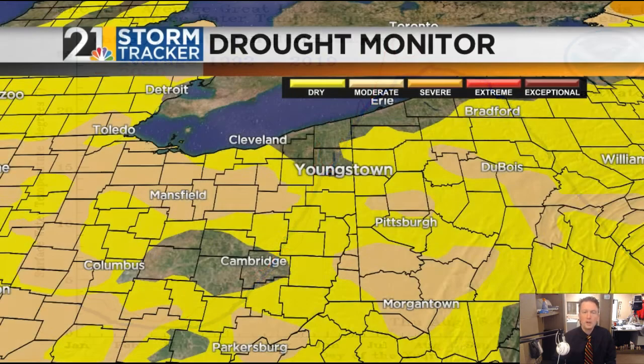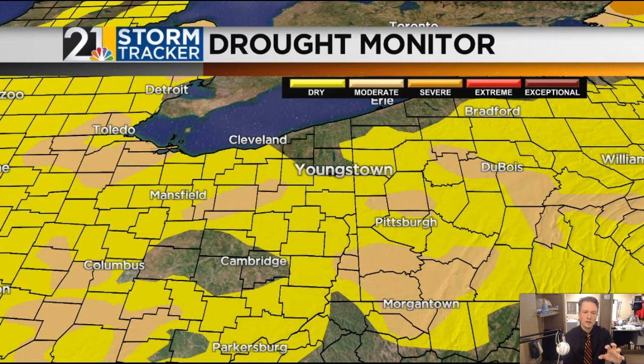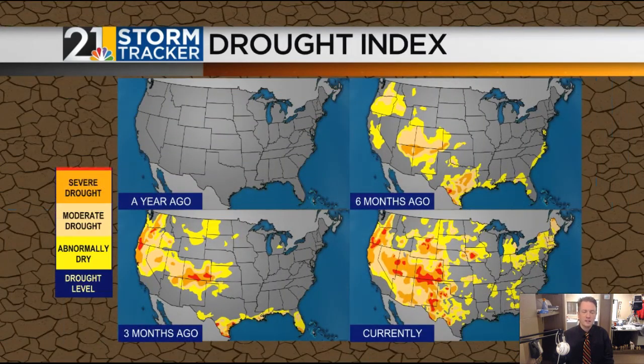Someone asked me about that on Twitter last evening, so I wanted to address that issue on Weather Geeks this evening since our weather is pretty quiet. Last week's drought monitor featured a big expansion of moderate drought coverage across northern Ohio and parts of western PA as well. This week's map will feature fewer areas in that tan color, but a lot of real estate still covered in the abnormally dry category. We've had more frequent bouts of rain over the last several days — that's helped — but we could still use more rain, as most of the area is still in a pretty decent deficit when we look back at the last four, five, or six weeks.